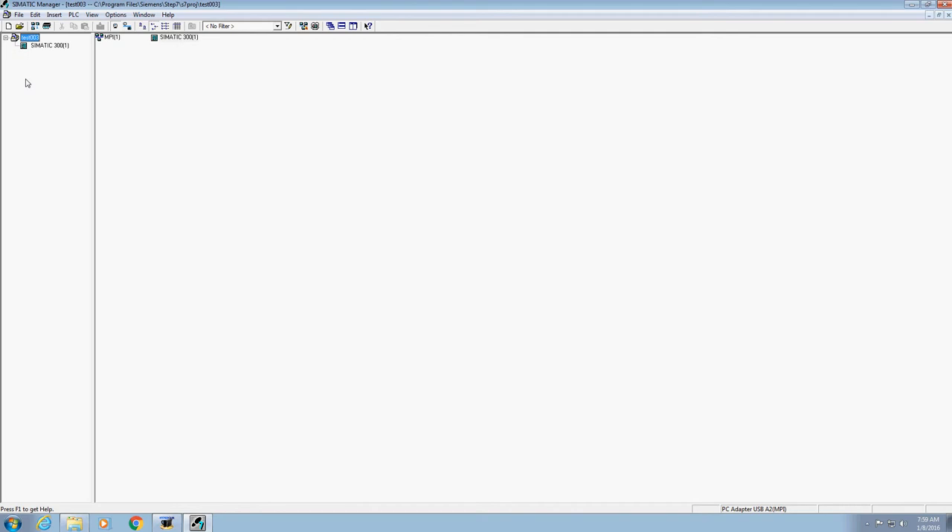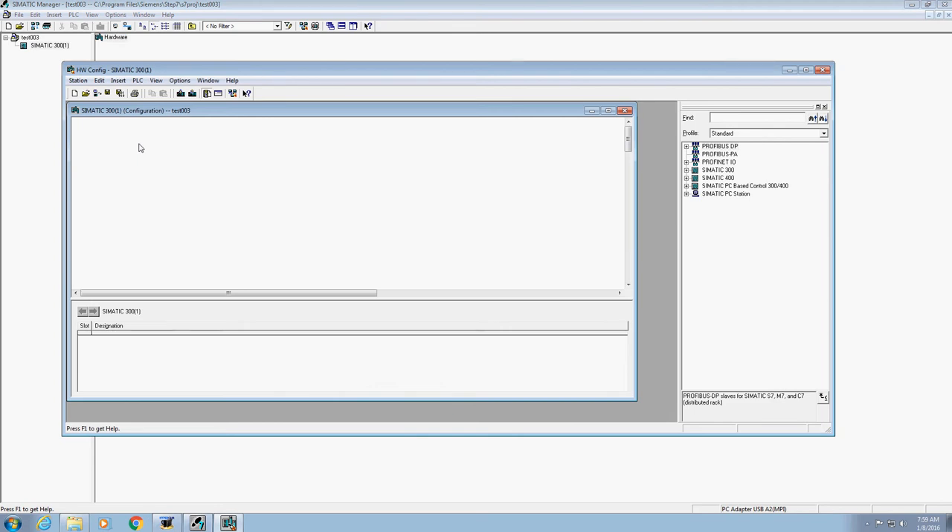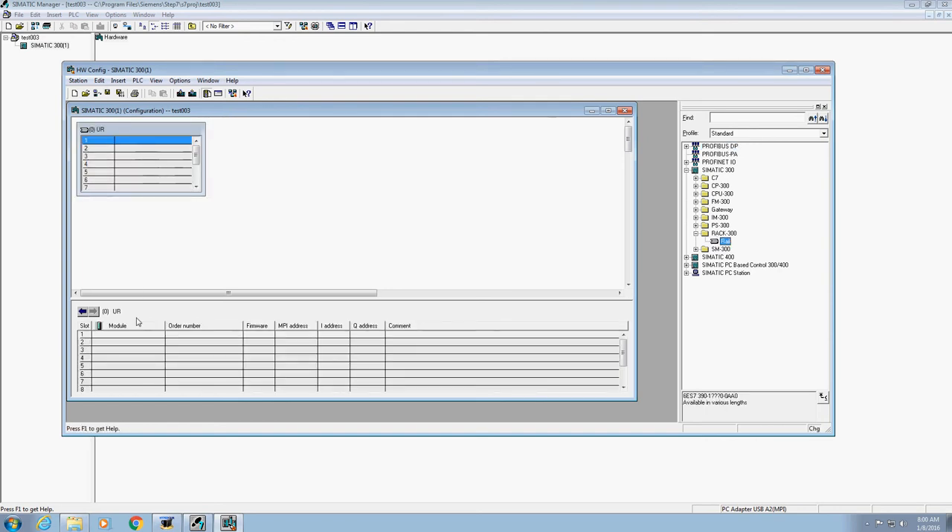It'll load. On the left-hand side, next to your program, click the plus sign — every time you get a plus sign it'll extend down. We need to go ahead and set up our hardware now. Double-click on the Simatic 300, then double-click on Hardware. This is very vital to setting up your project. Since we are using a 300, go over to the right-hand side of the screen, hit the plus sign, and it gives us all these different options. The first thing we need to do is add a rail — if we don't have a rail, we can't get started. Go to the right-hand side, click the plus next to Rack 300, and you'll see Rail. Go ahead and double-click Rail. Notice it pops the rail open in our screen.